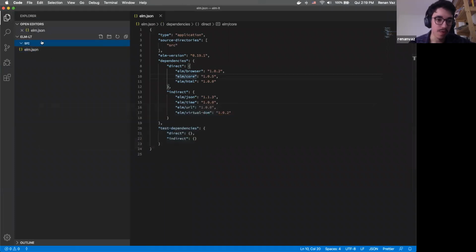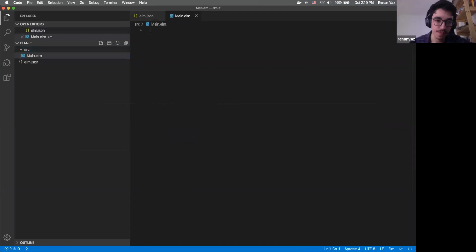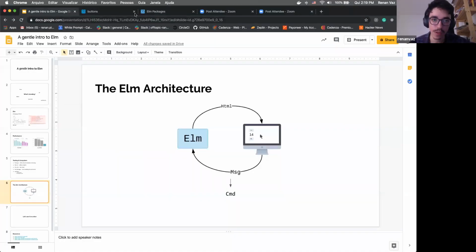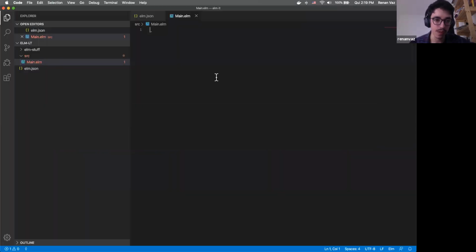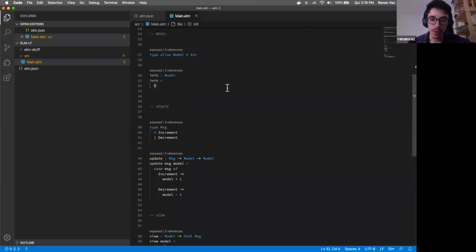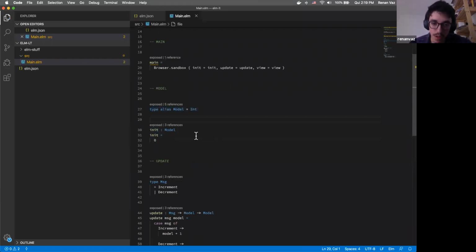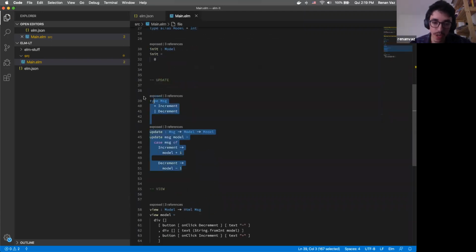So let's create a new file here, main Elm. So I'm not gonna write all the code. Let me just grab an example here and you can see it working. This is a very basic example. So we have here the model. That's just an integer. We have the messages and the update. So you can think of it like redux actions and the reducer. So when we're sending an increment message, we just increment the model, otherwise we're decrementing, and that's basically about it.